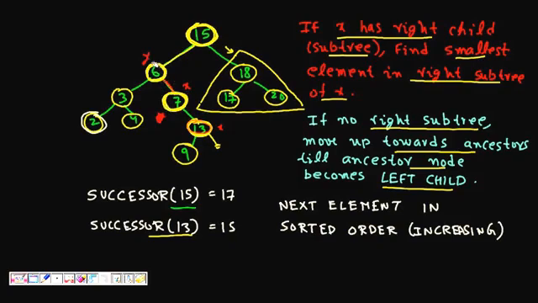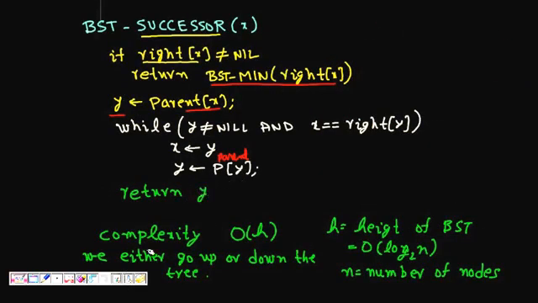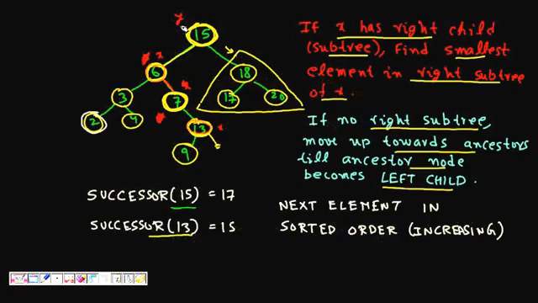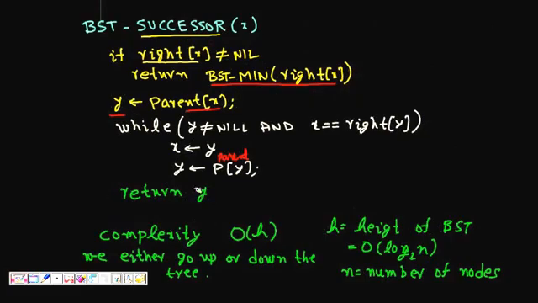So now I come here, then again I check in the while loop, is x the right child of y and y is not null? So yes, it is true. So I make x equal to y, x also comes here, and y is the parent of y. So y comes here. Now y is not null and x is not the right child of y. So this while loop breaks and we have y here, which is the successor of x. So we return that, and hence the code.